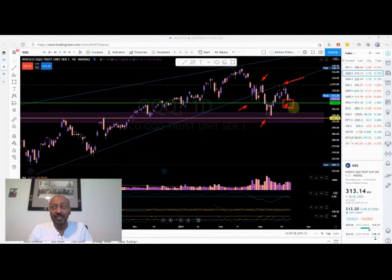If we maintain this, I'll be comfortable for us to reverse back, and maybe this trend line is our headwind, but maybe reverse that and just continue to push up to the upside, especially if this high is broken, this lower high that we made. If that is broken, then I'm comfortable that we are going to resume the direction that we want to go to. So that's what I would like to see. I would like to see this support hold, and I would like to see price going this way.